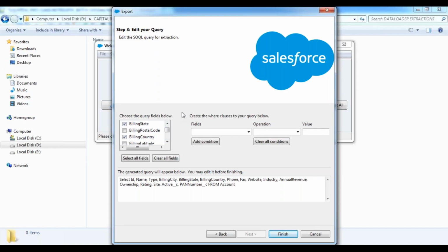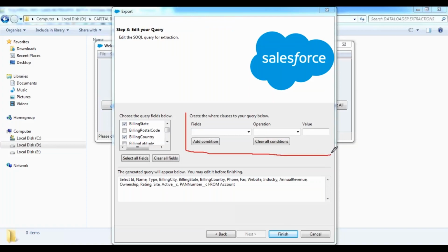Okay, those columns information will be getting added automatically by default. And then along with that, if you want to apply any conditions, then we can use this filters option. Upon fetching this data, if you want to add any filters, then you can apply them by using this option.